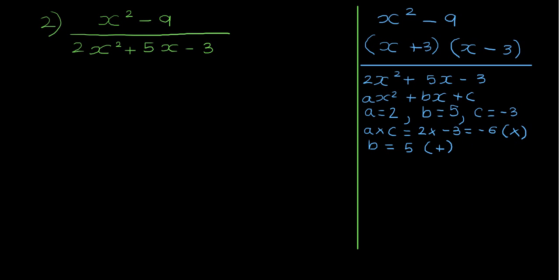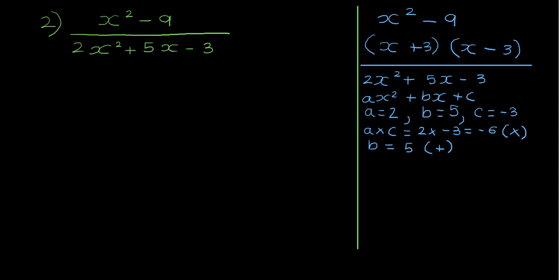So I have a quick trick to check out. A times c, where's a times c? If a times c is negative, there's only two possible things. One of the numbers is negative and the other number is positive, because when you multiply two numbers and the answer is a negative number, one of them has to be positive, because the only way when you multiply two numbers and your answer is negative is if one number is positive and the other one's negative.